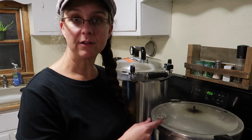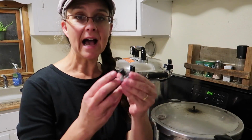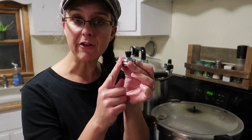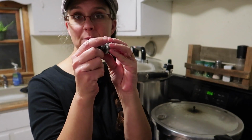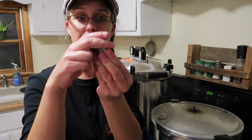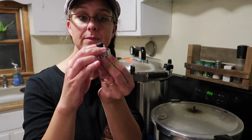This Presto canner is all ready to go. It's been 10 minutes that it's been venting. I have my weight set up for 15 pounds of pressure. This weight actually works with more and more rings of metal on it. This would be 5 pounds of pressure, 10 pounds of pressure, 15 pounds of pressure.